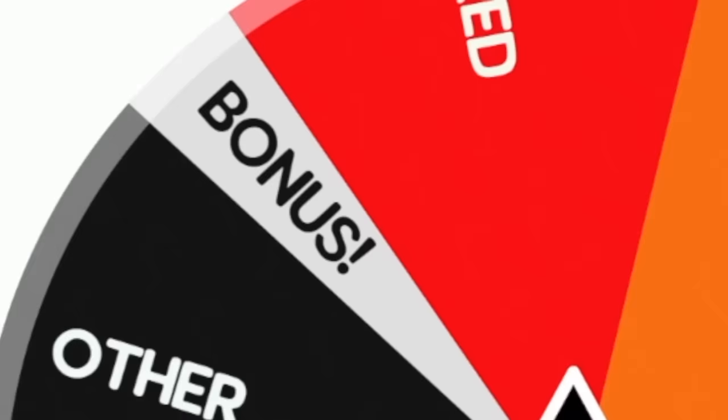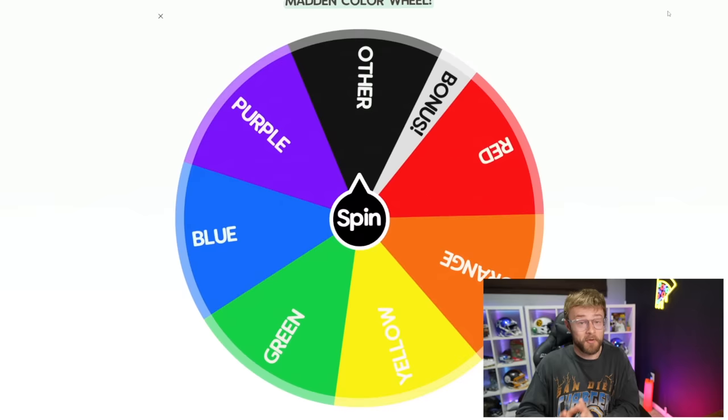Yeah! Now, don't forget, our goal is to land on bonus. If we do, we're allowed to pick any color of jersey that we want to. Our 4th spin is already underway, and we're getting other. Now, there are 3 potential teams for other: the Raiders, the Saints, and the Jaguars.